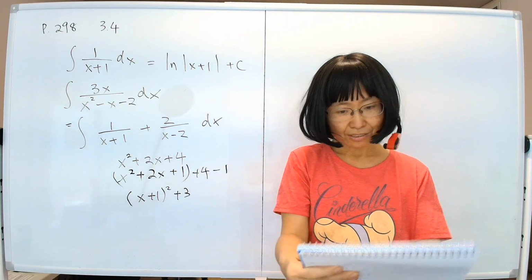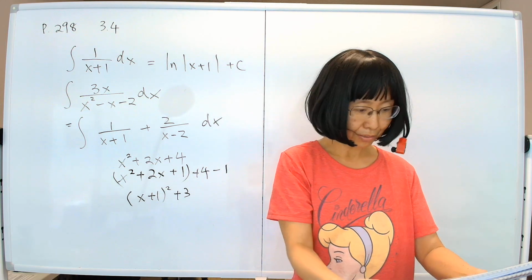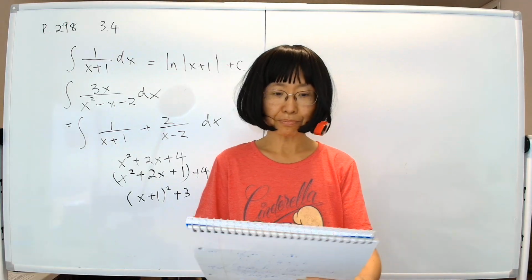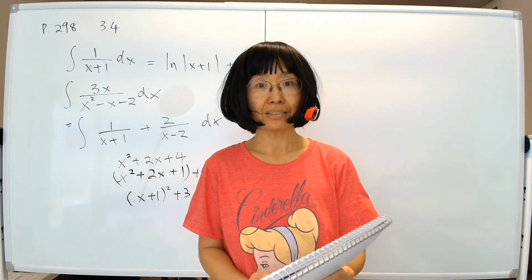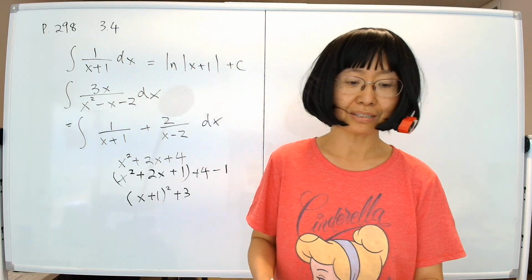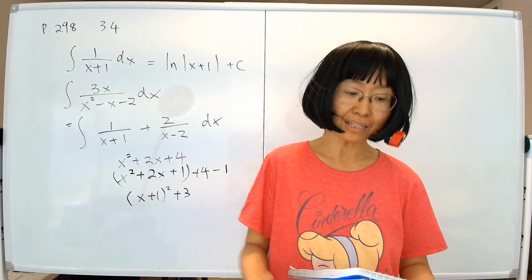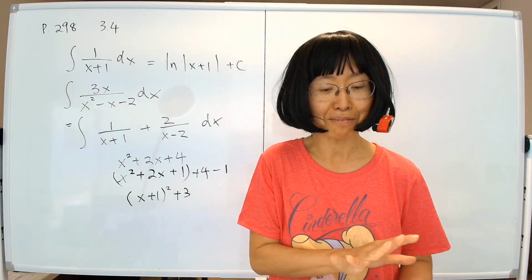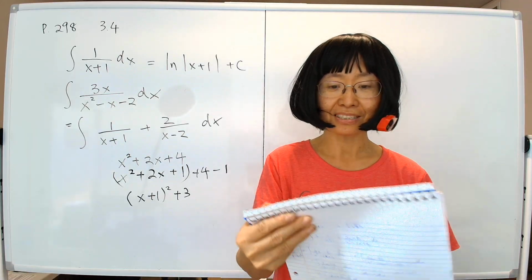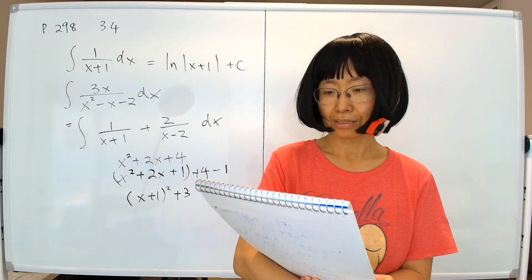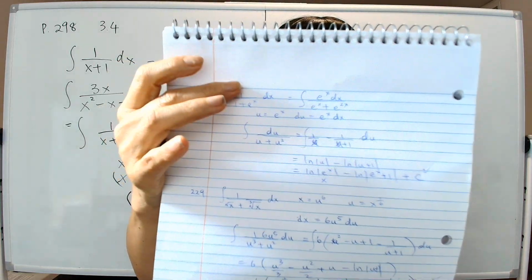Next, let's look at problem 227, which we're going to refer to earlier problem 215, where there was an extra e in there that ended up being very helpful. So we're going to take a page out of that book and do the same thing here. We're going to slap on some extra e's. Let's see, what did I do? Yes, so we'll multiply by e to the power x on top and on bottom.